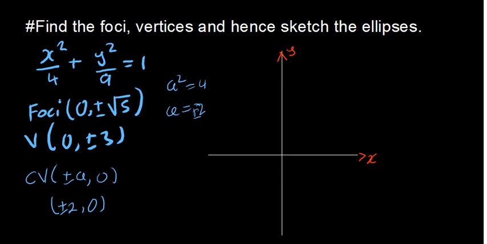So what it means is that if, let's say this is my 1 here and I have a 2 there, negative 1, negative 2 here, I can have negative 2 and positive 2 there. Those are my co-vertices. Then for my vertices, I can have 1, 2, 3 there, then negative 1, negative 2, negative 3 there. Something like that.